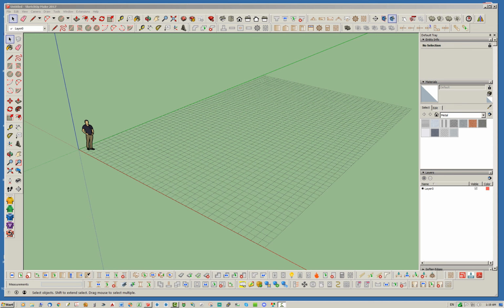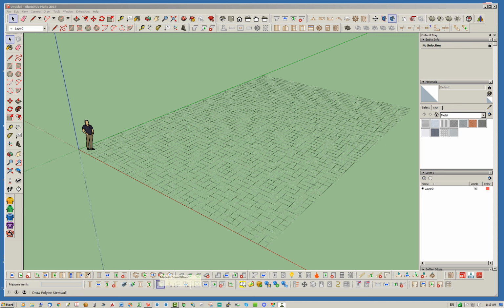Today I wanted to talk a little bit about the new opening features that have been added to the draw opening and edit opening tools. So that's this toolbar right down here. You'll also notice that I've added in a new open and close tool, which will allow you to open and close your windows that are created with that tool as well. So let's go ahead and get started.